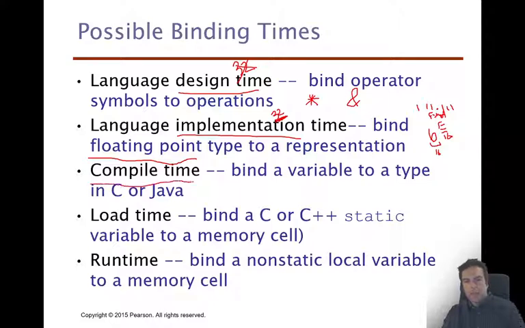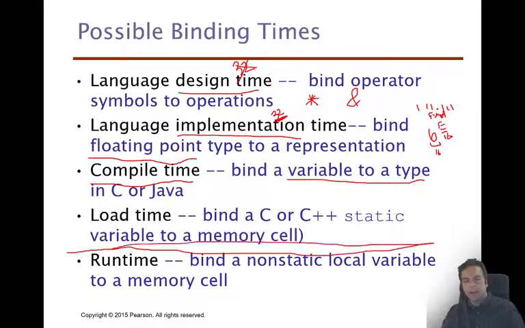At compile time, you can figure out what the data type for a variable is in a statically typed language. So whenever we talk about a statically typed or static this or static that, you've probably heard the word before. Really, static refers to anything that happens above this big red line I'm drawing right here. So at compile time, you can figure out the data type of a thing.